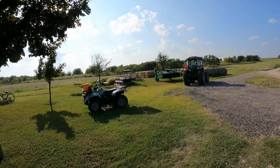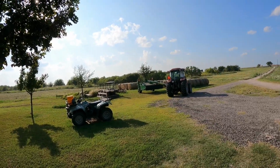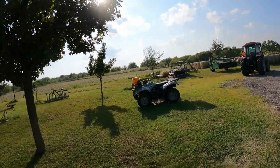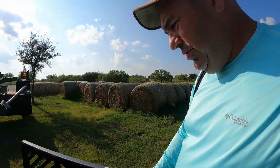And then I gotta drop the pallet fork off, clean the screens, then hook back up to the MoCo. It's hot. Oh, whoa, that's so bright. I think I left my sunglasses in the tractor. Oh my gosh. Woo! It's hot. Oh Lord. Oh my goodness. But hey, it's September 1st, so things are about to get cooler.